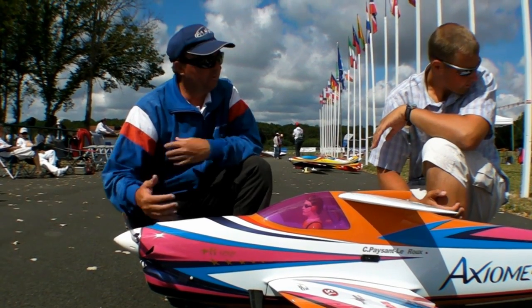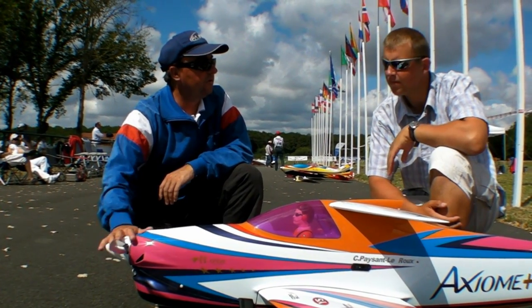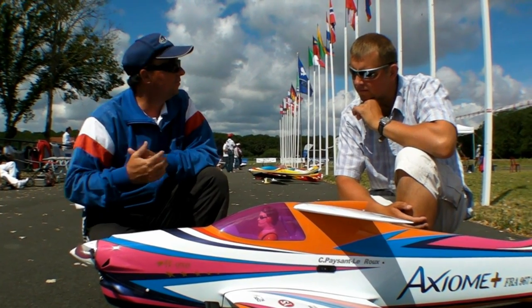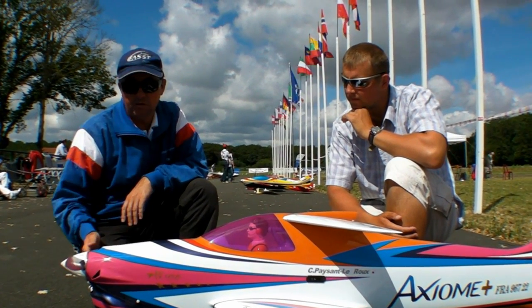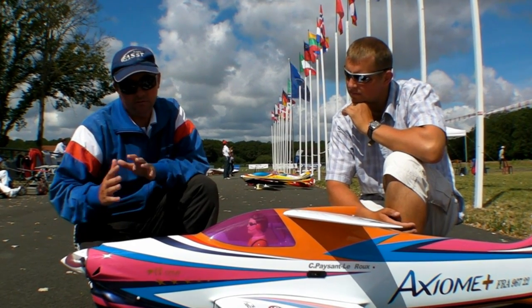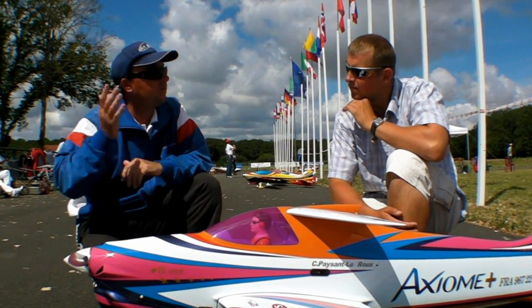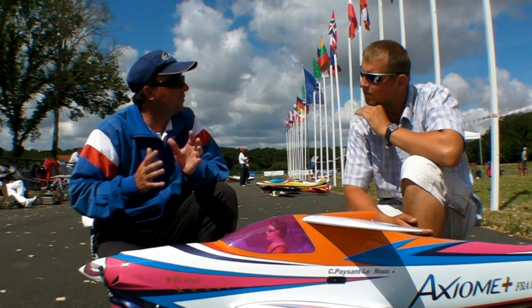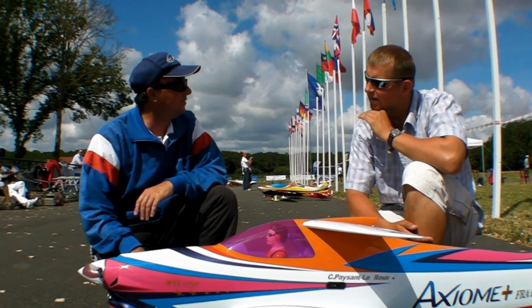It makes a good brake and also not very high RPM, so the sound is good. We always have a problem with a thermal engine for the brake, because electric is easier to get a good brake. With a bigger diameter prop you can brake more. But the problem is that it's not a constant brake. Depending on the weather, sometimes you brake, sometimes you don't brake. So it's not always easy.